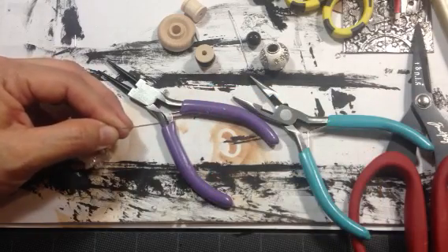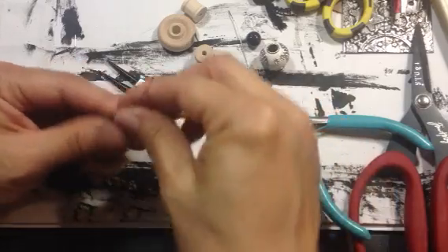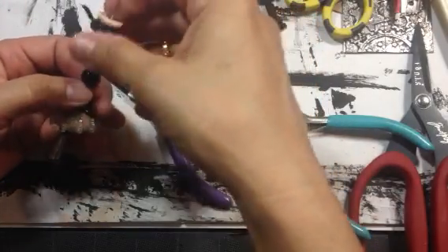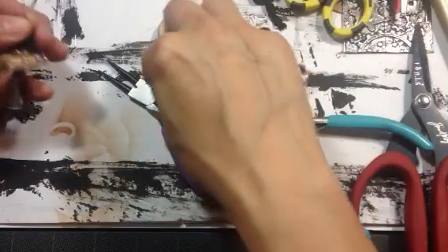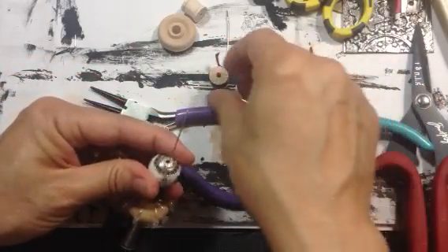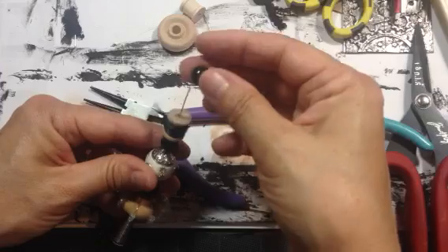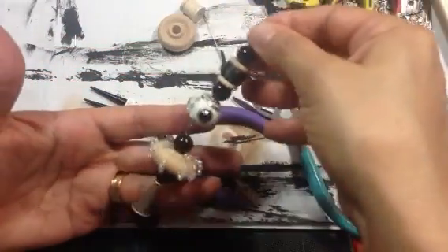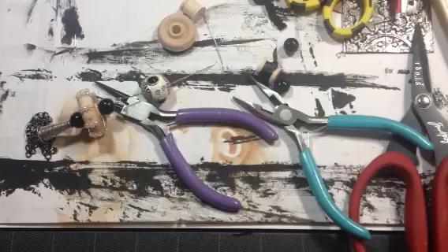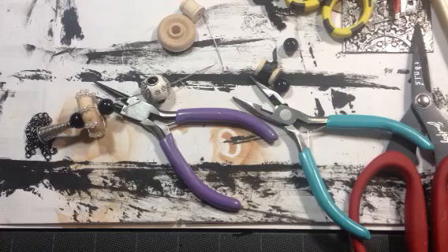I don't have my glasses on. Add that, and add this, and add this. Was that where I wanted it? You always have to just play around. There, that's what I want. Look — you think that's too gaudy? There's too many beads. Maybe these are too big. Let's see if I have some smaller black beads. There's some itty-bitty ones — a little bit bigger than the seed bead.